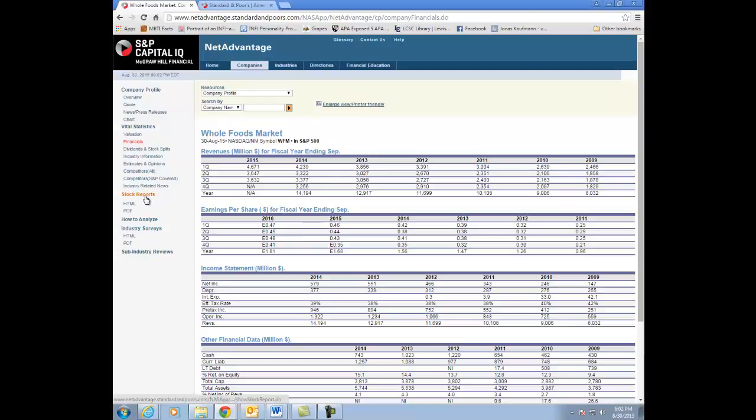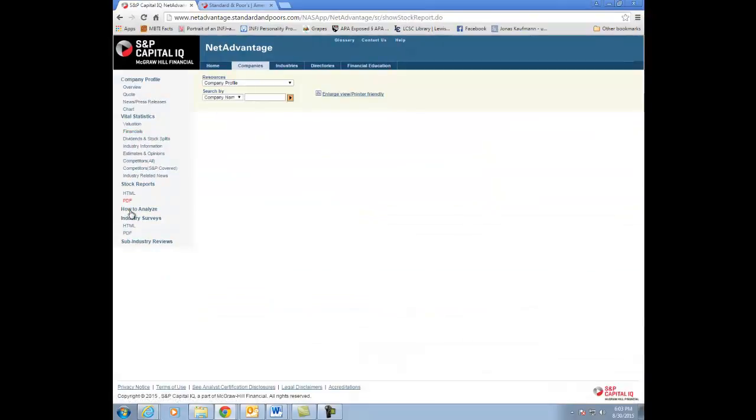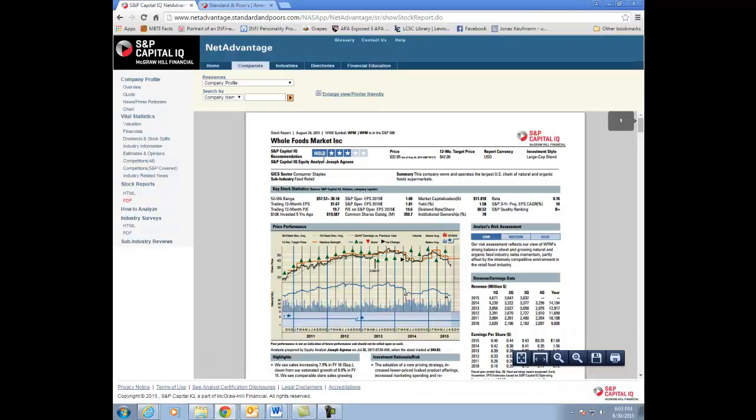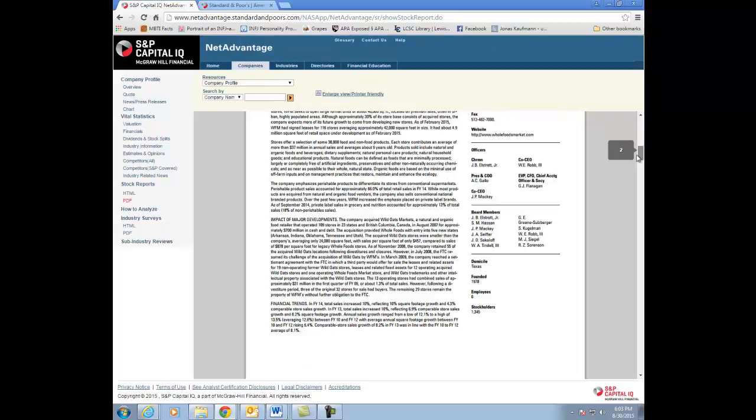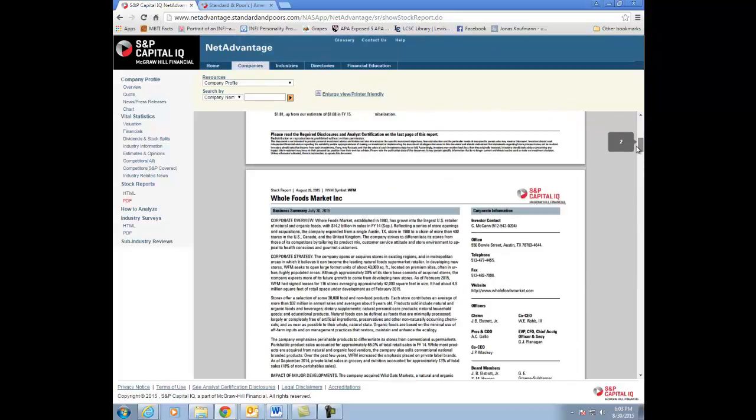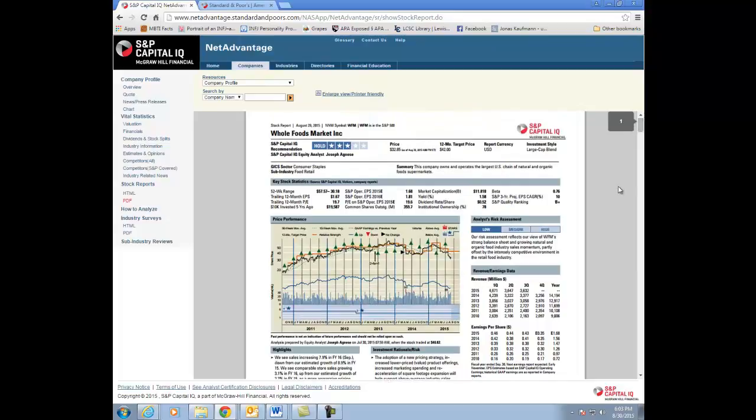On the table of contents, I'll click on the stock report. I prefer the PDF version because I can readily see their buy, sell, hold recommendation with up to 5 stars. So Whole Foods is currently getting a hold recommendation with 3 stars. The report goes into detail about the analyst's reasoning behind the recommendation. It's a good place to go to understand the company's current and short-term future profitability. Don't limit your research to just the buy, sell, hold recommendation or the stock price. There's more to this report than that.